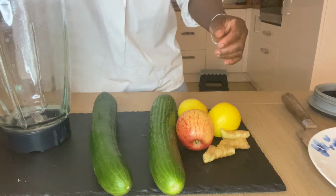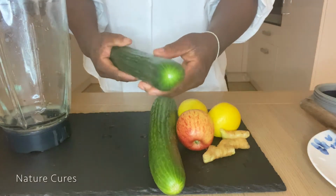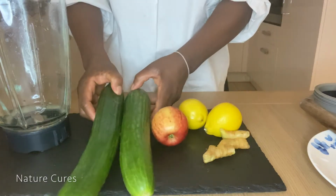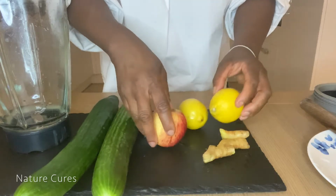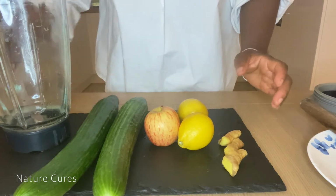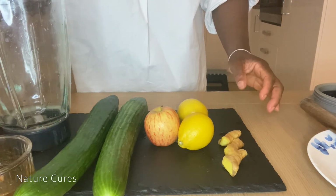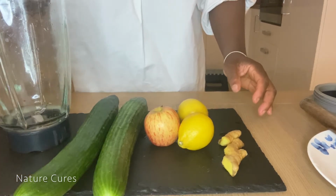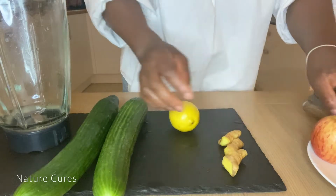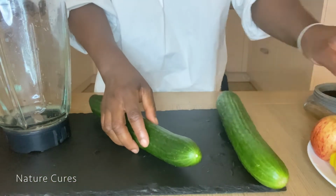Juicing is a great way to get all the nutrients and vitamins our body needs, and getting all of this in without cooking the fruit or vegetable is really good, because cooking does kill some of the benefits of this fruit and vegetable. So to make our cucumber juice, we're going to be using 2 cucumbers, 2 lemons, 1 apple, ginger, and you have the option to add honey to your juice when it's done.